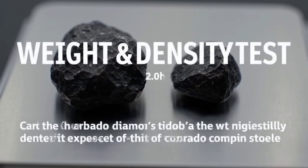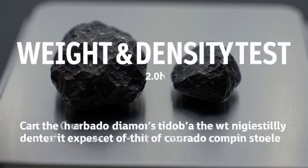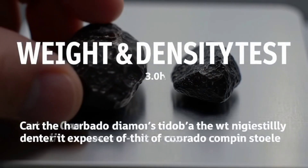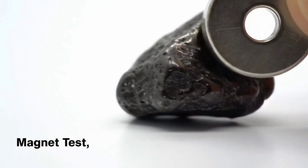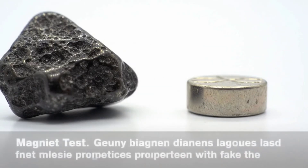The second method is inspection with a magnifying lens, preferably a 10x loupe. When you look closely, you'll notice that carbonado has an uneven surface, with a grainy texture and sometimes tiny white spots or internal voids. These are signs of natural formation. Fake or synthetic stones, on the other hand, look overly smooth, uniform, and flawless.